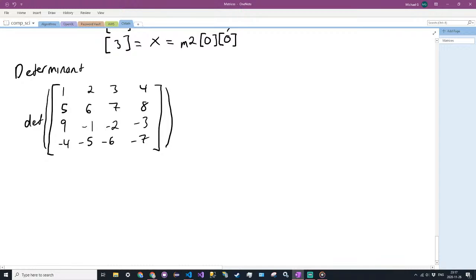So what you do is something called cofactor expansion, and once again, I'm not going to go too deep into why it works, but it's essentially just the definition. You're going to expand across one row or one column.